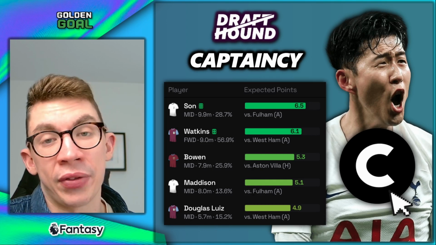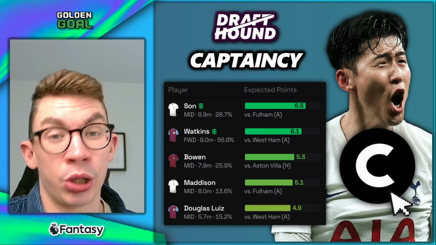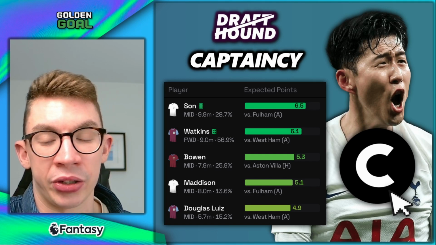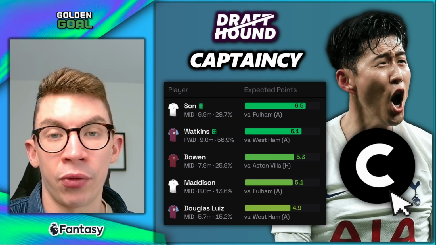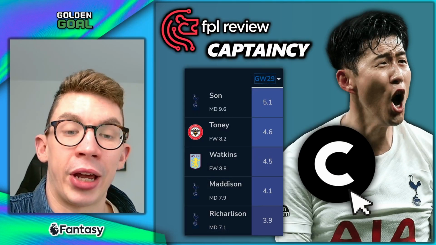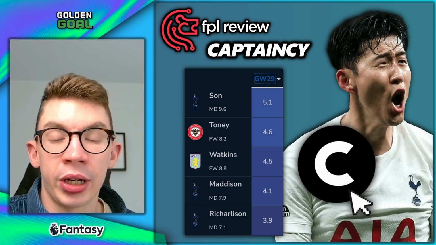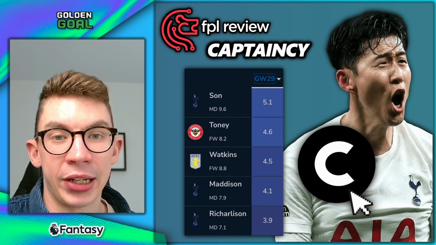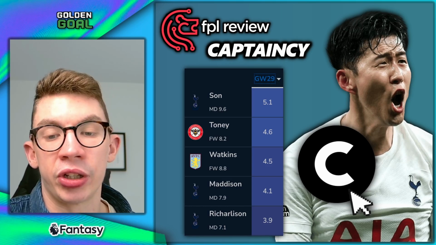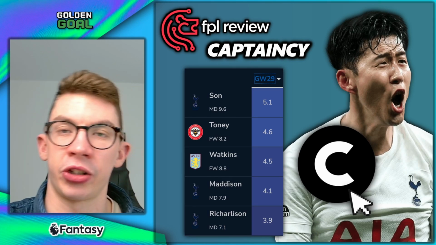And this is what the draft hound expected points show, interestingly. Like I said, Toney doesn't even appear in the top 5, which is quite interesting. Son, Watkins, Bowen, Maddison, and Douglas Luiz is the order that draft hound have gone for. And then FPL Review, which I also consider looking at for expected points and captaincy decisions, etc. They've got Son as the top player, Toney in second place, Watkins in third place, followed by Maddison and, if he's fit, Richarlison.